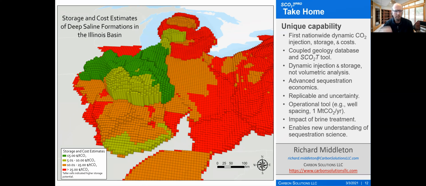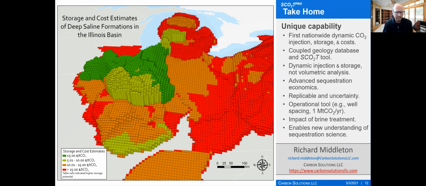And so to wrap up, the take-home message here, and I've kind of just summarized the bullets on the right-hand side. We've built the first tool that captures dynamic CO2 injection, plume evolution, and coupled that to economics. Other tools that try to do this do a volumetric analysis, and so they aren't close to us in terms of costs and estimates of capacity. So we can do this for large areas. You can repeat this tens, hundreds of thousands of times because you do 10,000 realizations a second, and you can look at uncertainty, you could look at sensitivity.